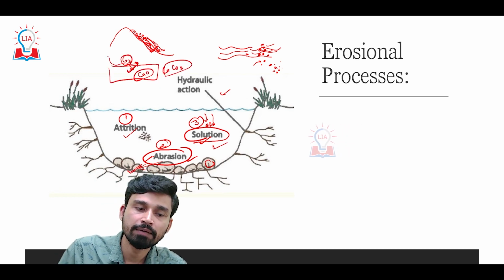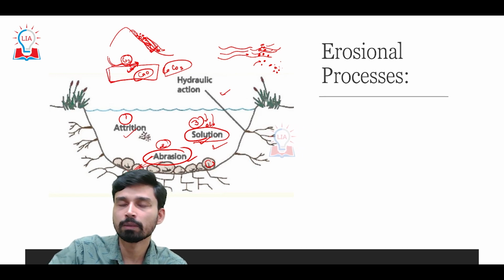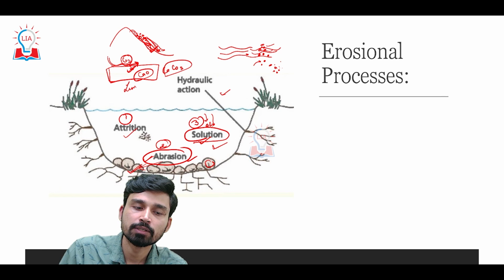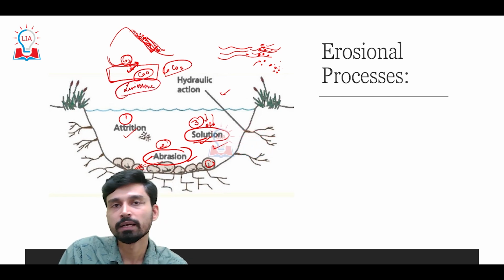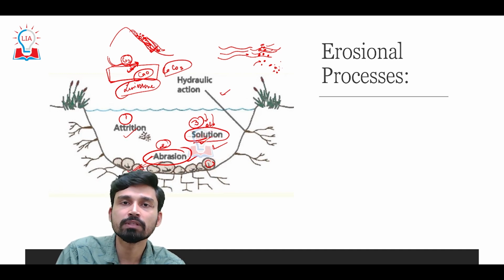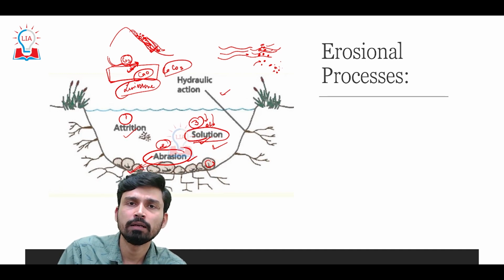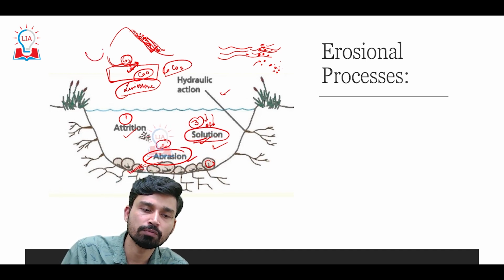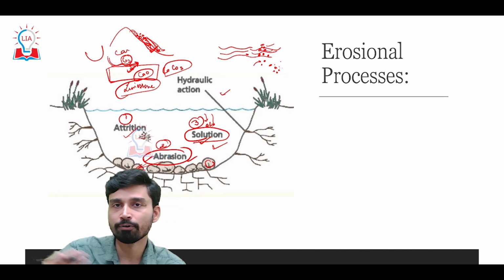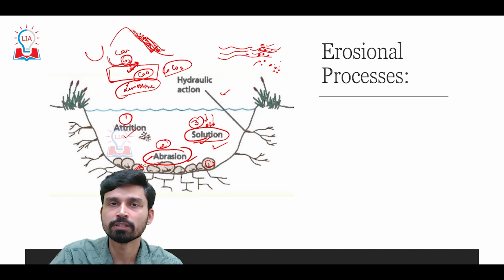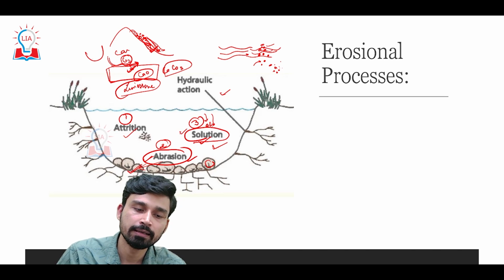For example, suppose the river is flowing over a landform or a platform which is made up of limestone. These limestones are very reactive to the material present in the river water, and it also causes the dissolution of this limestone into a liquid form. That is when you have the formation of sinkholes, caves, caverns, this kind of geographical feature you see in the limestone area. So that is what we can call solution.